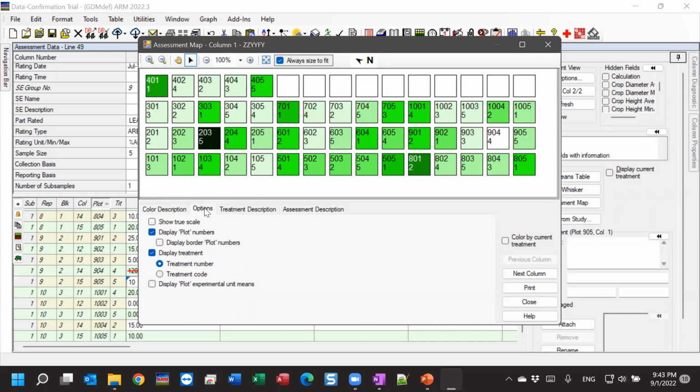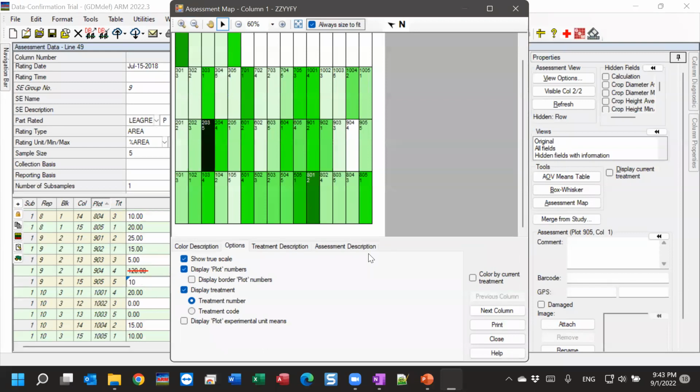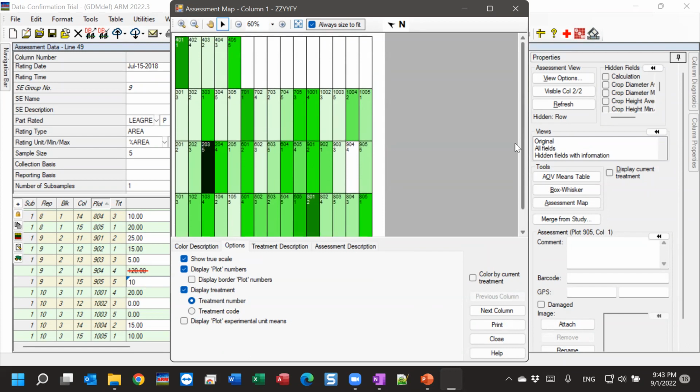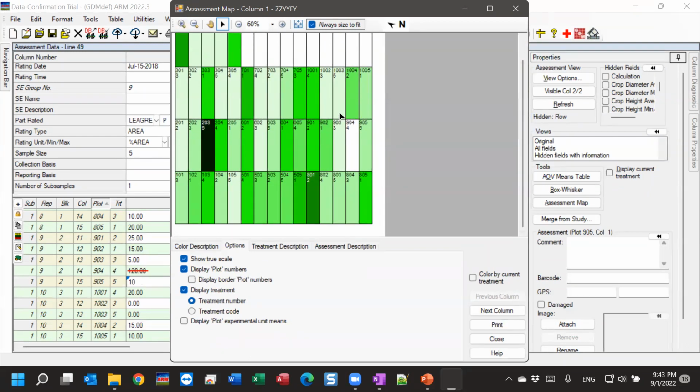Looking at some of the options here, this is the same control as the trial map. So if you're familiar with the show true scale, we can turn that on here as well. Instead of just little squares to represent each plot, we can draw to scale what the trial would look like, using the plot width and length and some of the layout settings for buffer zone and things like that, to get a good spatial look at the trial.